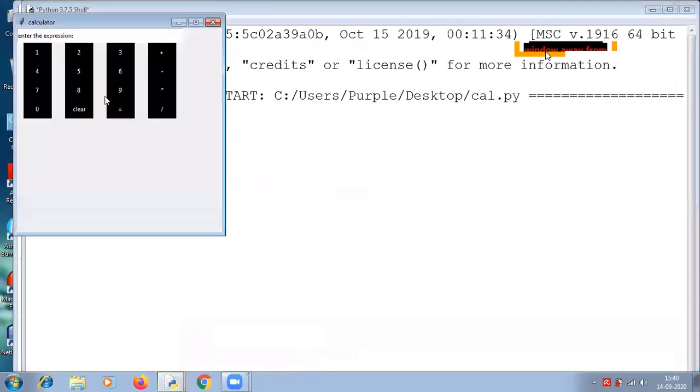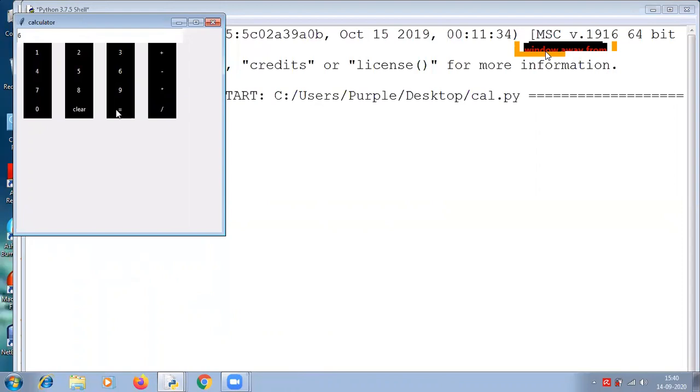Okay, so you can see that at the beginning the message will be enter the expression. Okay, that is the equation. We have set equation dot set to expression. Now 9 minus 3. So it's working now, maybe. So equals 6.